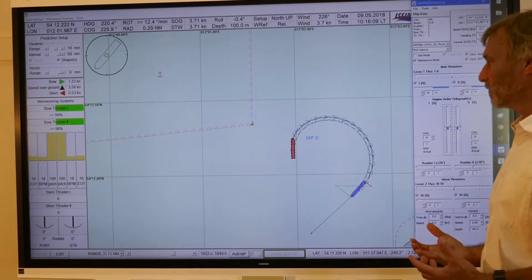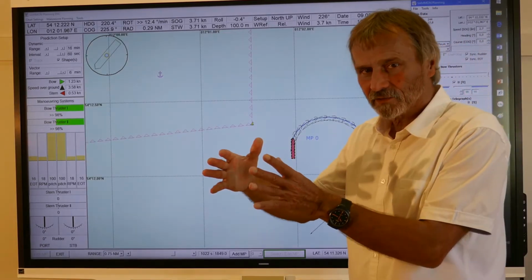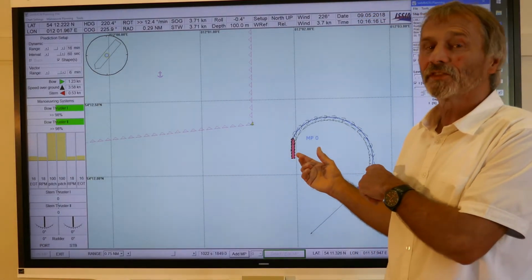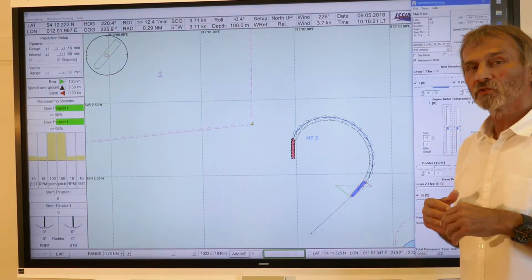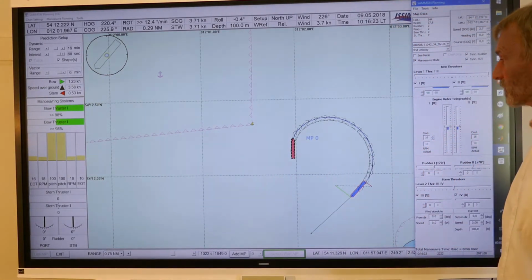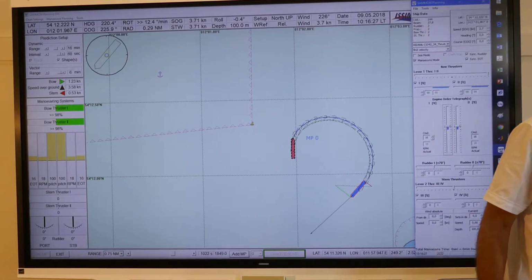So it's changing, but if you want to go with your ship in a very narrow channel, you should better steer the ship with a thruster, with a bow thruster, in contrary to the rudder or the stern thruster, which is immediately shown by this sample.